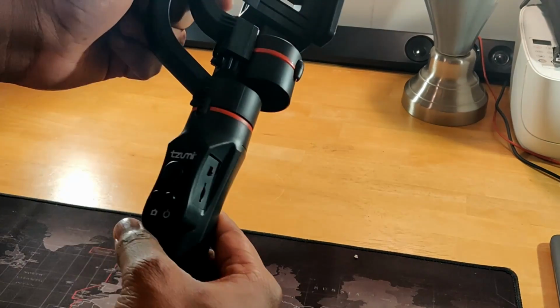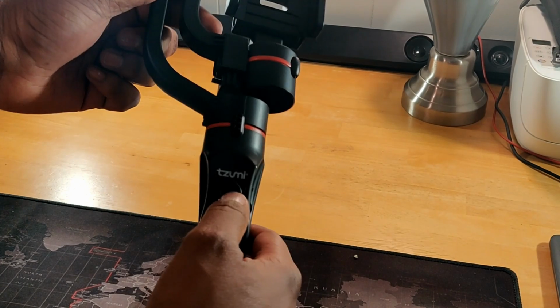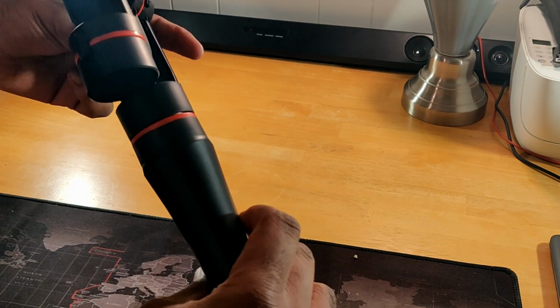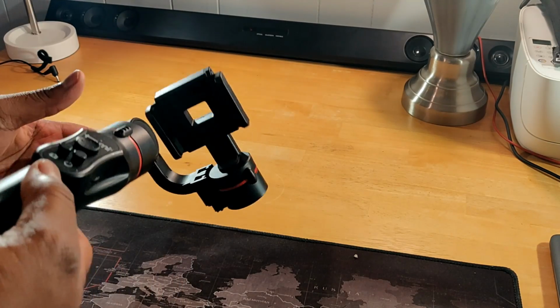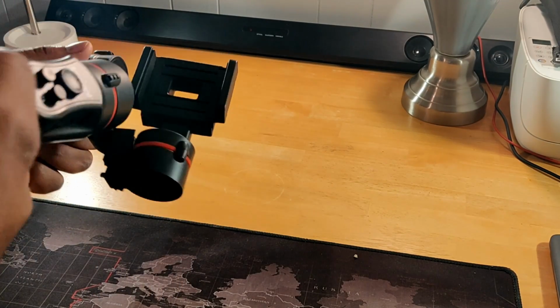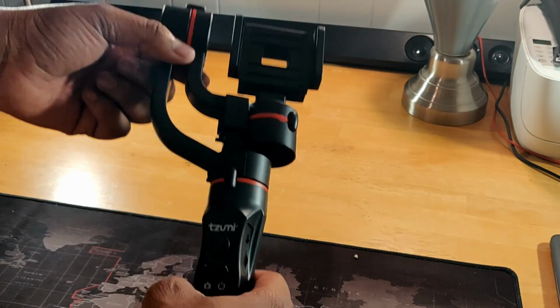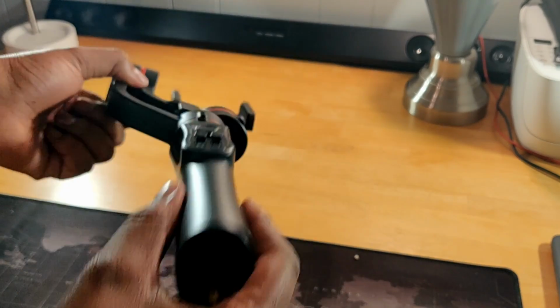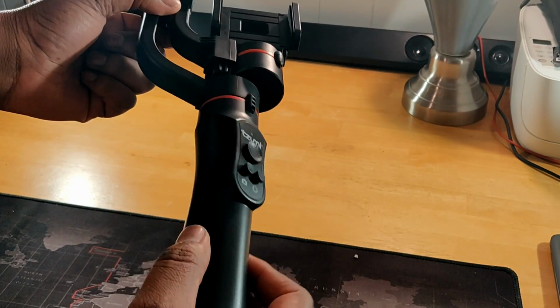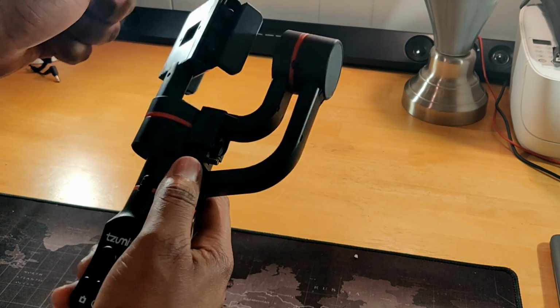I got it in the colorway black. Tzumi. I bought it used. Actually looks pretty brand new, actually. Looks in really good shape, to be honest. Look at that. Flip it over.